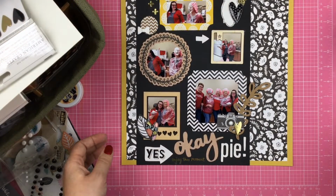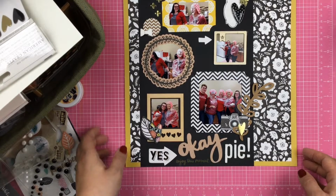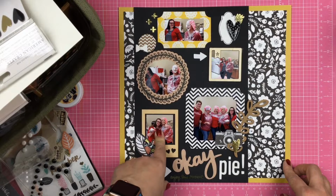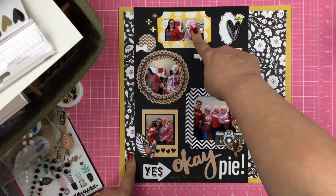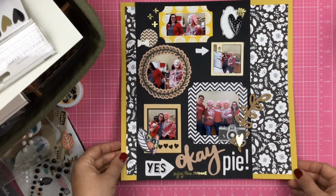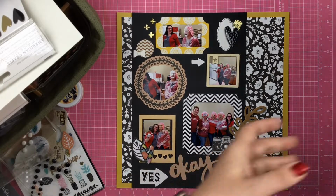And then my fifth and final layout that I used with the kit is Yes, Okay, Pie. We did a charity thing at work where we raised money, and then we were able to buy raffle tickets to pie people, and I was able to pie someone. So I just documented that. So that is my fifth and final layout for June.